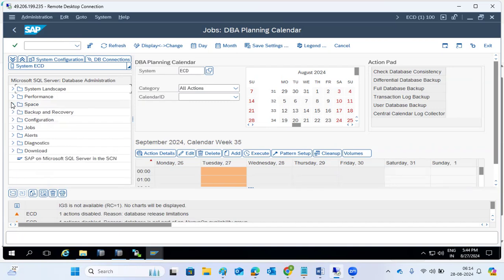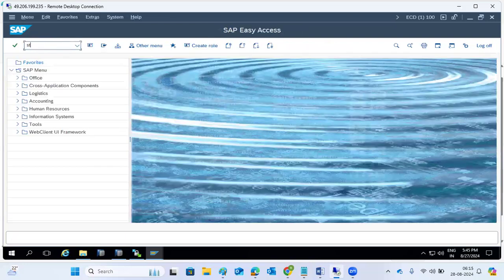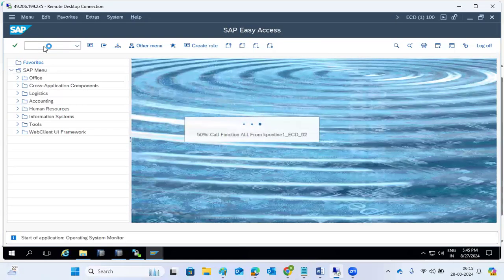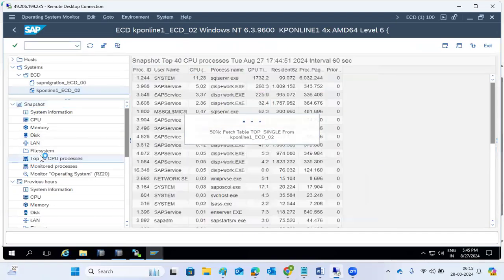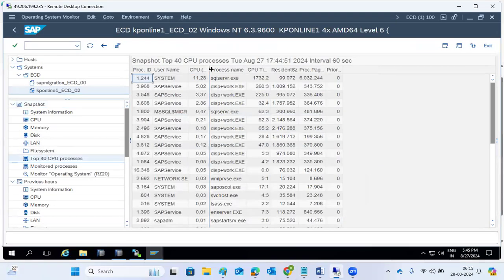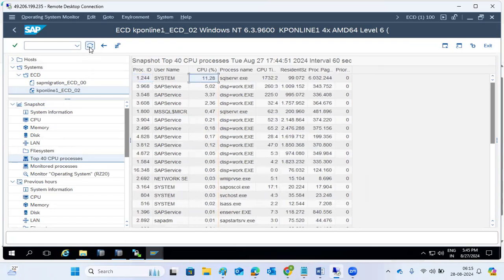If you are constantly getting high CPU spikes, then definitely we have to plan for the hardware side, CPU and memory not calculated correctly. So if you are constantly getting high utilization, in this case we need to check which process is causing the issue, which process is taking the high CPU utilization. If you go to the top process here, you will come to know which process is taking the high CPU utilization. Monitor for some time.